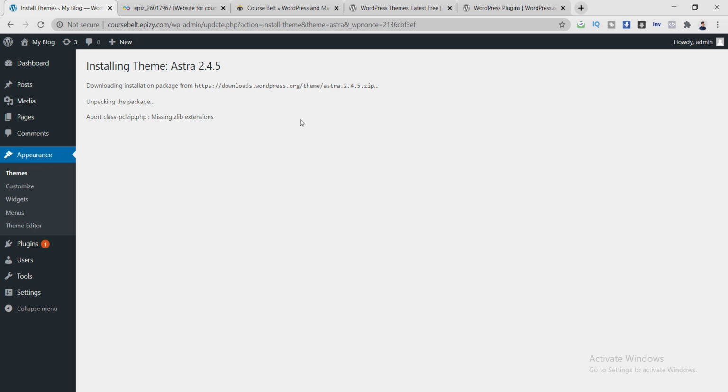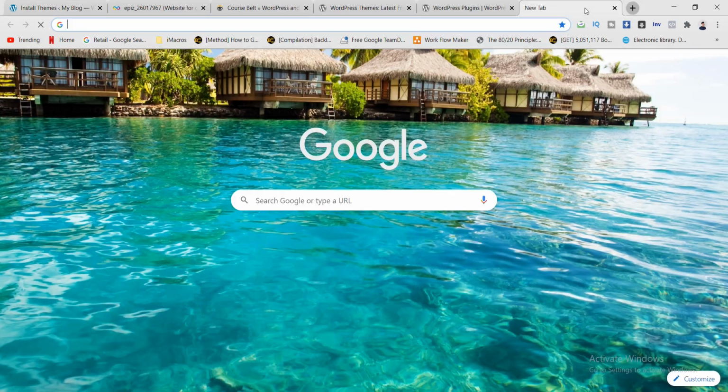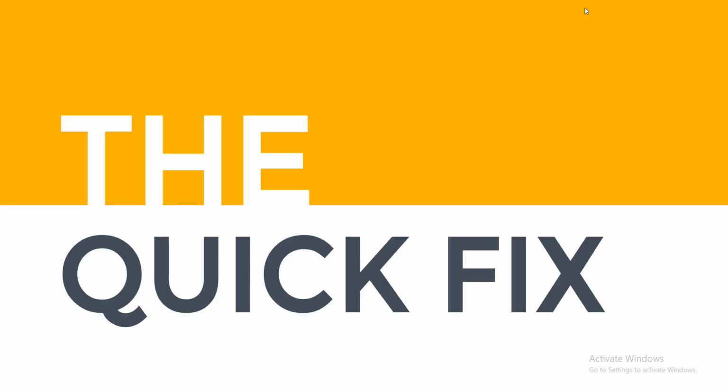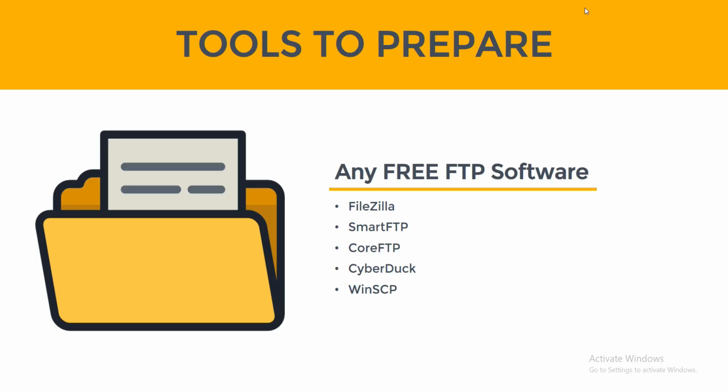So what are we gonna do about it? We will be downloading a few things. First, we'd need a free FTP software. FTP stands for File Transfer Protocol. You remember when you have your smartphones, all phones have these file managers, right? Wherein you can view the music, the videos, or any other files you may have, those documents. The same is true when it comes to websites. A website is composed of a hosting and a domain name. And under that hosting, you also have a file manager. Well, to access that, you'll need an FTP software to do so.